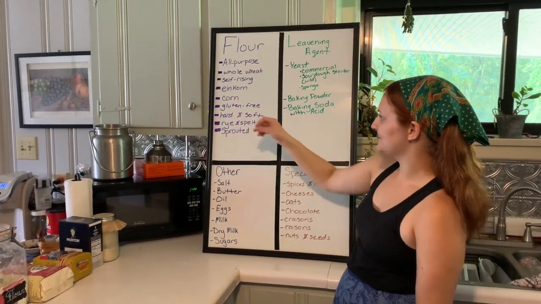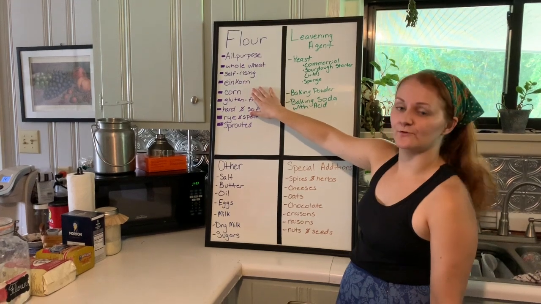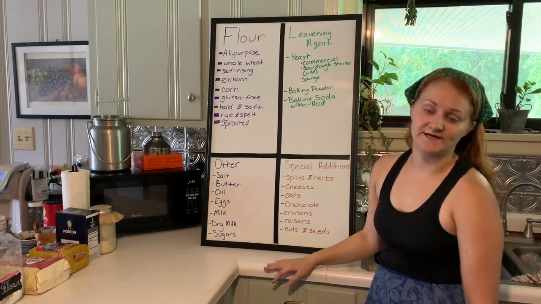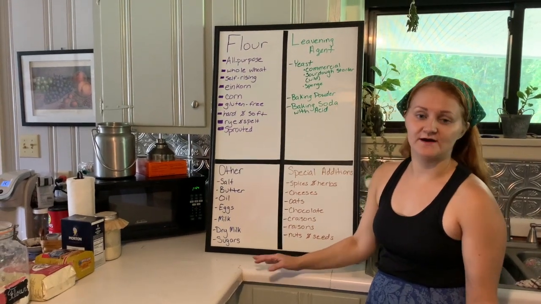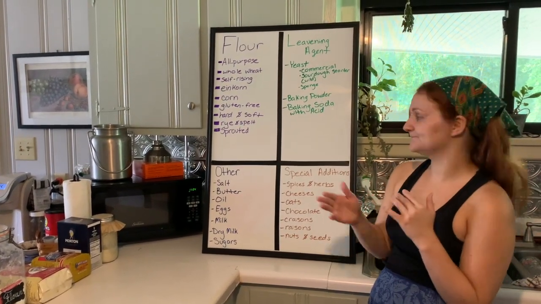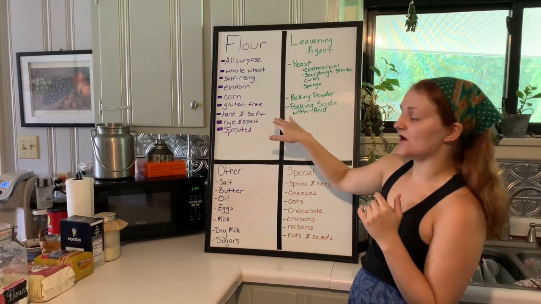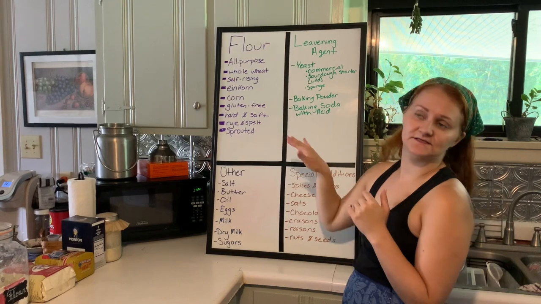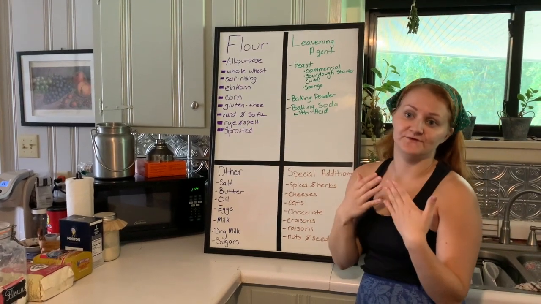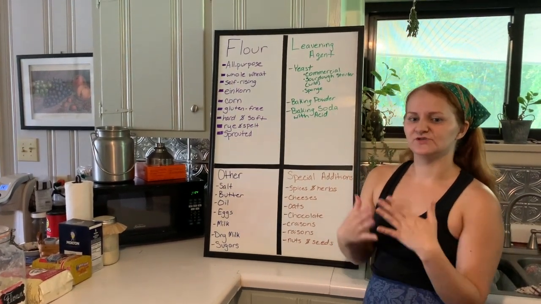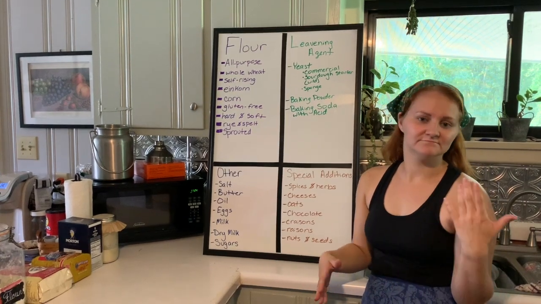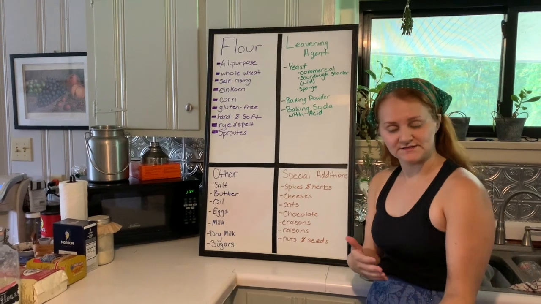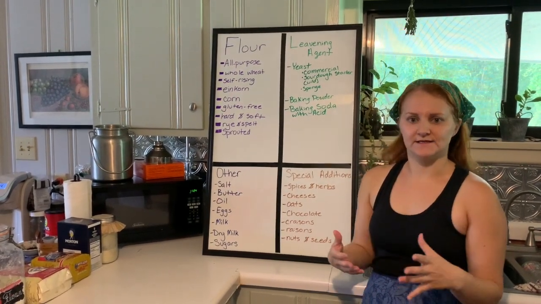We have corn flour or cornmeal. We have gluten-free flour, which can range because most gluten-free flours that you buy are a mixture of a bunch of different flours. We have hard and soft wheat flours. So the hard and soft is a description of the gluten profile. So soft wheat has soft gluten, weak gluten, and then hard wheat has strong gluten. So hard wheat is what you want for breads, soft wheat is what you want for baking.